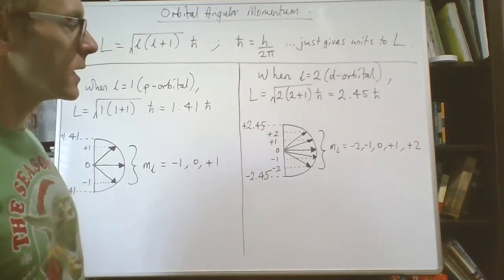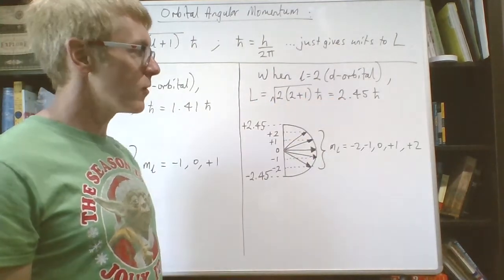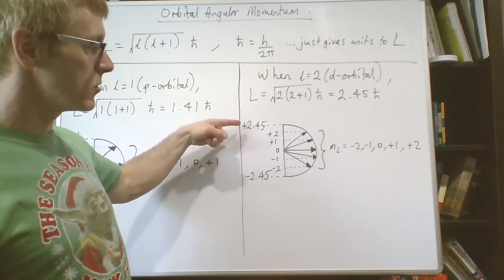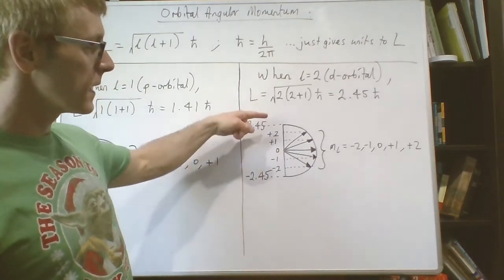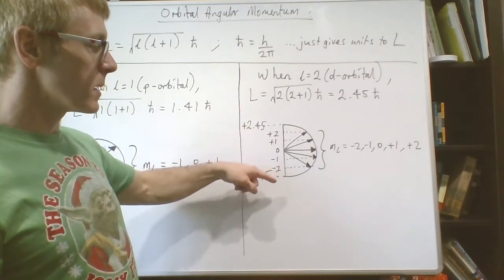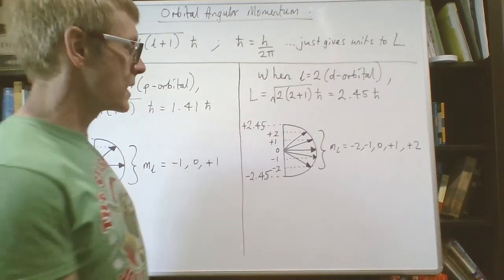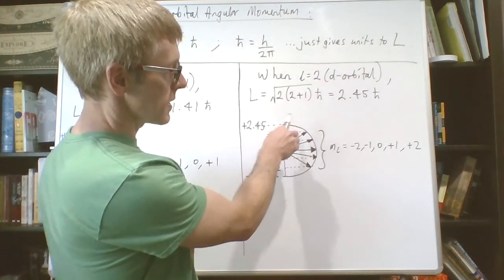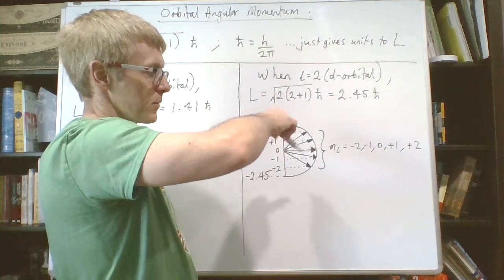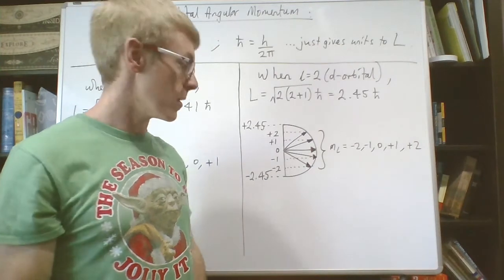Likewise, shift into a d orbital where l is 2, plugging it into this equation, we get 2.45 multiples of h bar. So we can plot that from plus 2.45 to negative 2.45. Again, our quantum numbers can only have whole number integers. So we drop it down a bit, drop it up a bit to get plus 2, plus 1, 0, negative 1, negative 2. And again, we would have each of these angles circle out a cone of different angles. And they would be the 5 values for the magnetic quantum number.